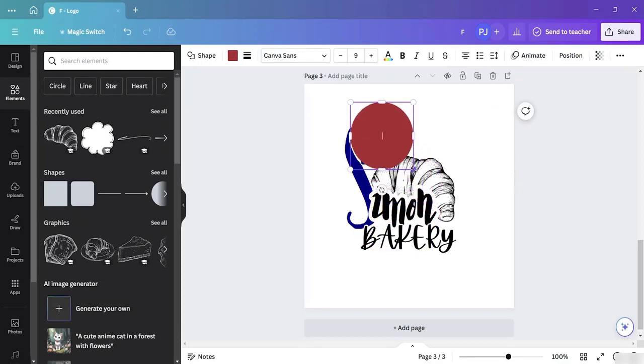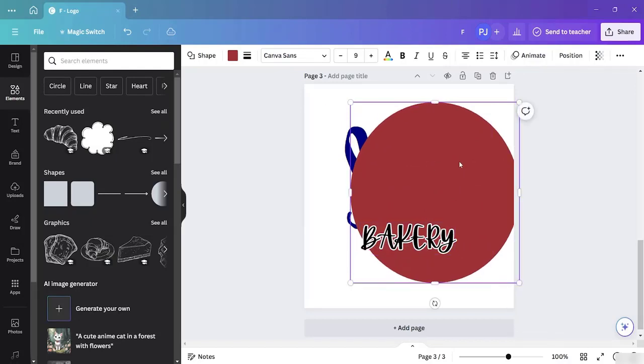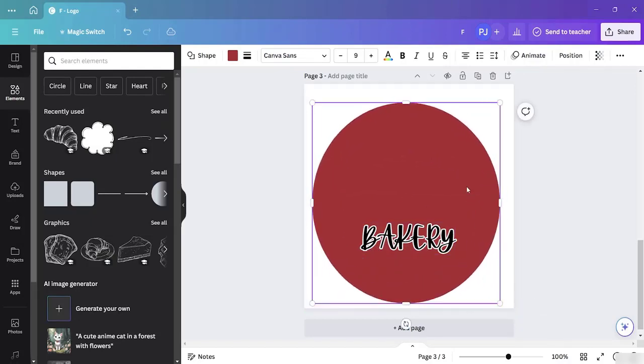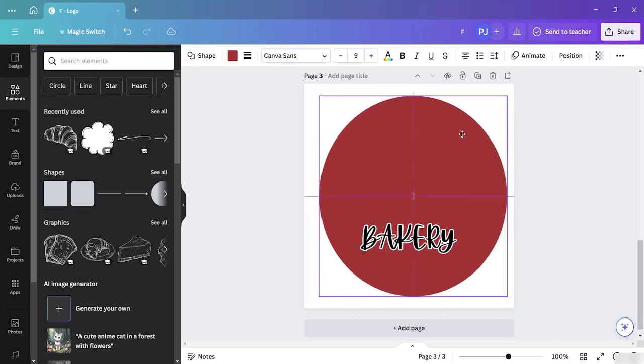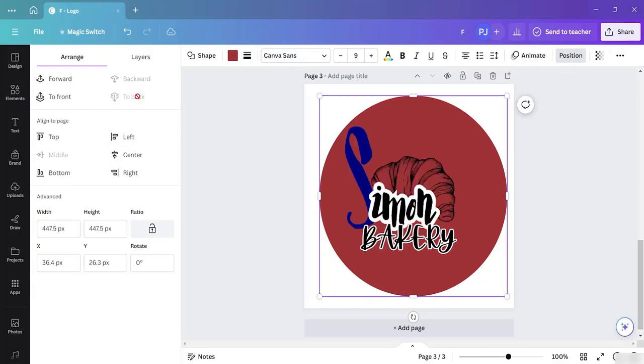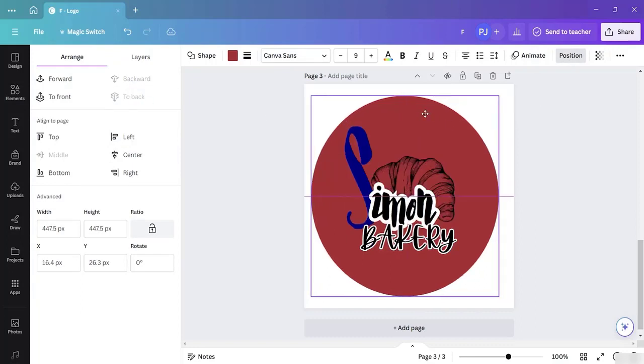And now what I can do is increase its size. Suppose I will come here and increase the size of this particular thing. Just keep it here in the middle. Right click onto this option. You can right click, otherwise go to position, and here you can send it to back. So you can just send it to back.